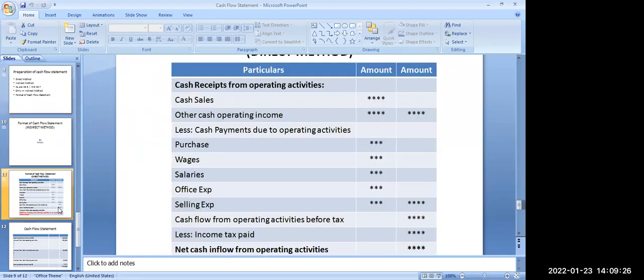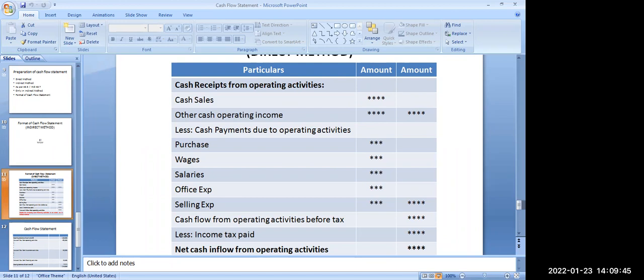Sir, one clarity: the difference between investment and financing. So understand the difference between investment and financing. Here investments include purchase of land, assets like that, or even loaning out, because loan was mentioned in financing. So investment includes both.